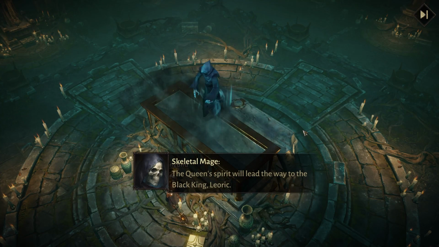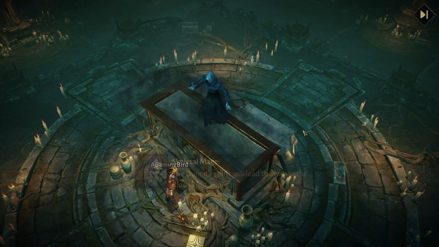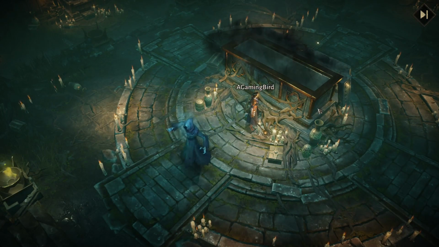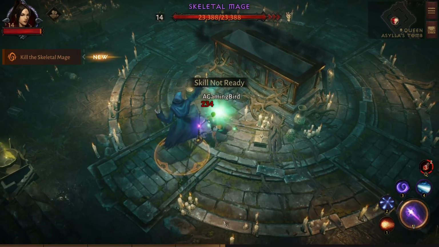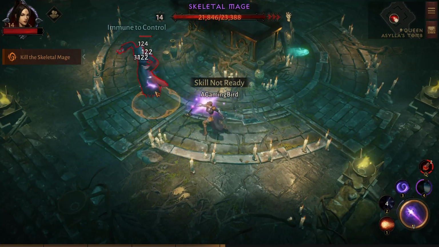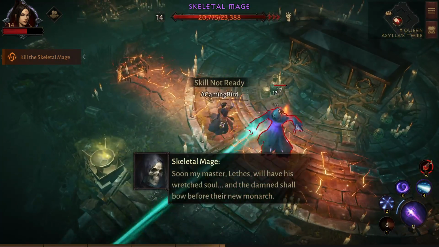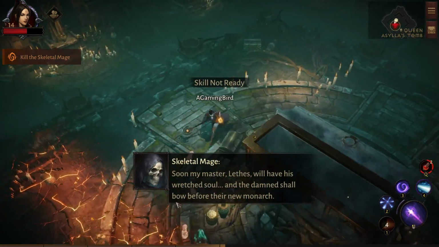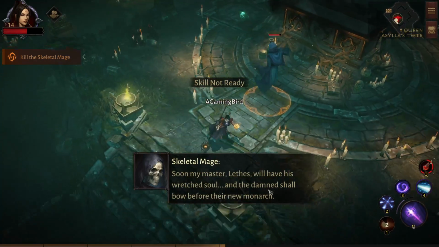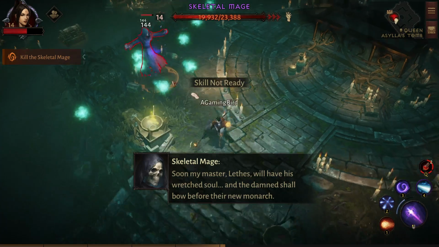The Queen's spirit will lead the way to the Black King, Leoric. Leoric? Oh, that's a boss. Soon my master Lethys will have his wretched soul. And the damned shall bow before their new monarch.